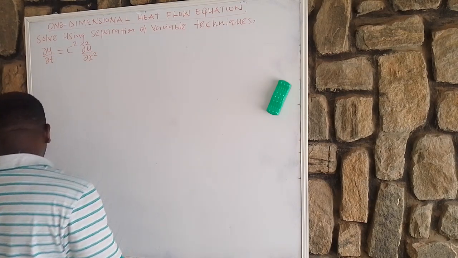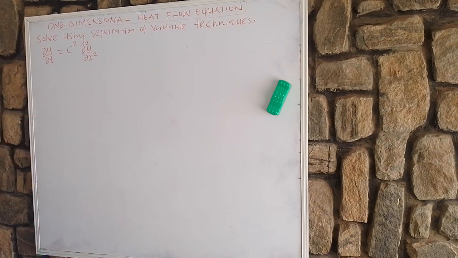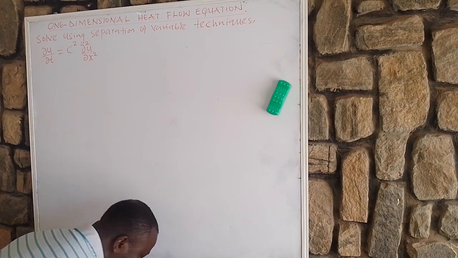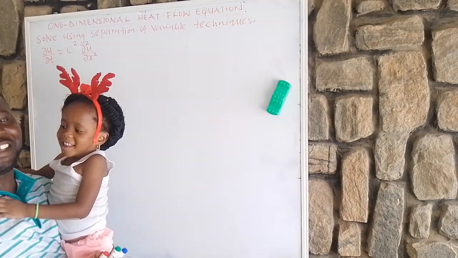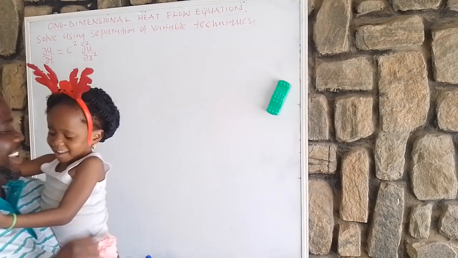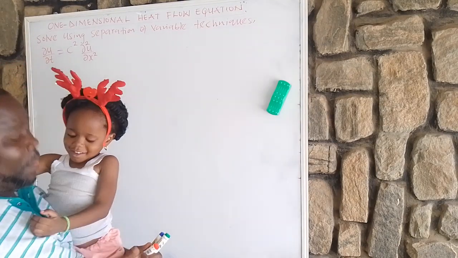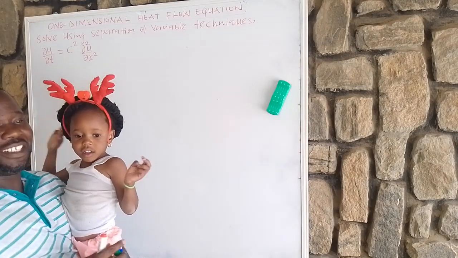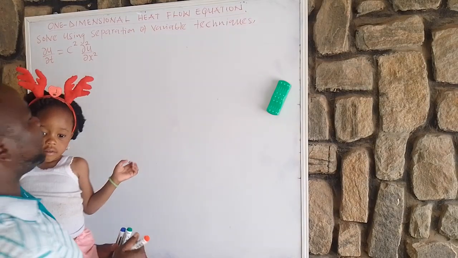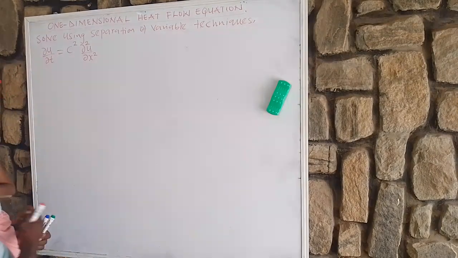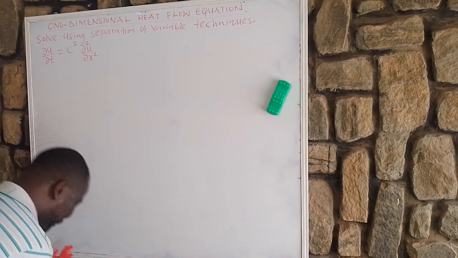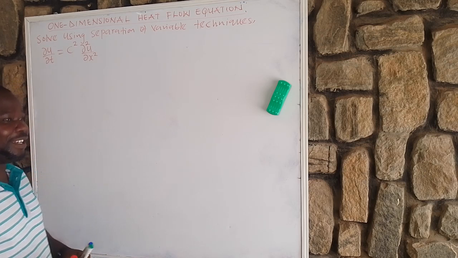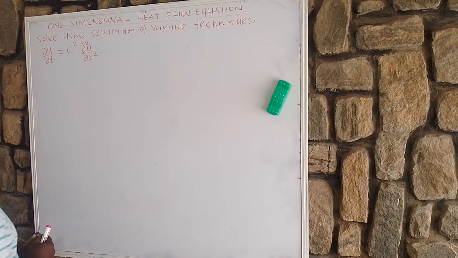Don't mind my daughter. Whenever I'm solving mathematics, she wants to solve maths with her father. That is mathematics for you. I don't know whether she wants to be a mathematician. Who knows? It's okay. So, as I was saying. Sorry for the break in transmission. That is a child for you.